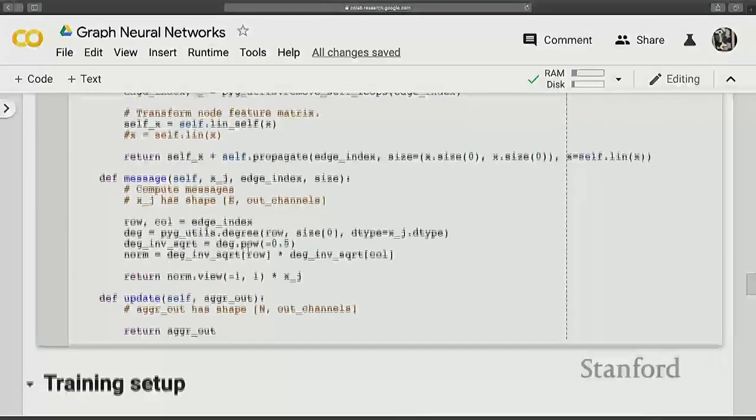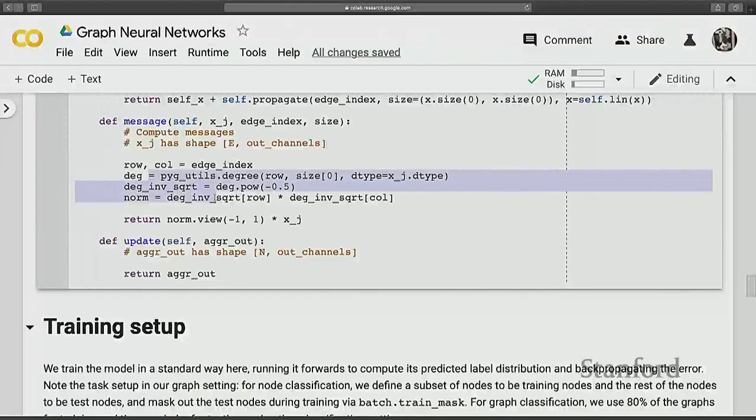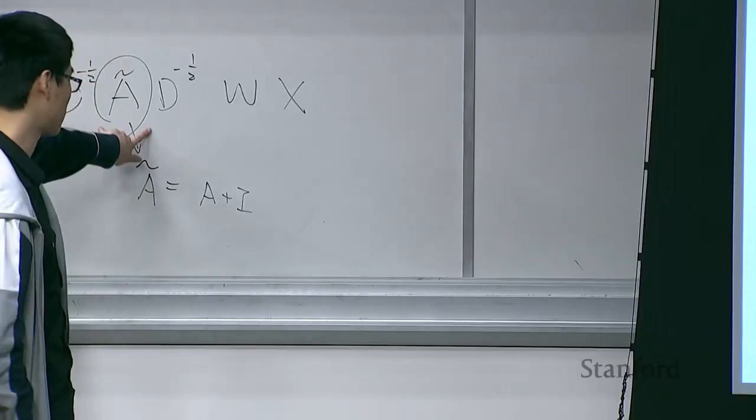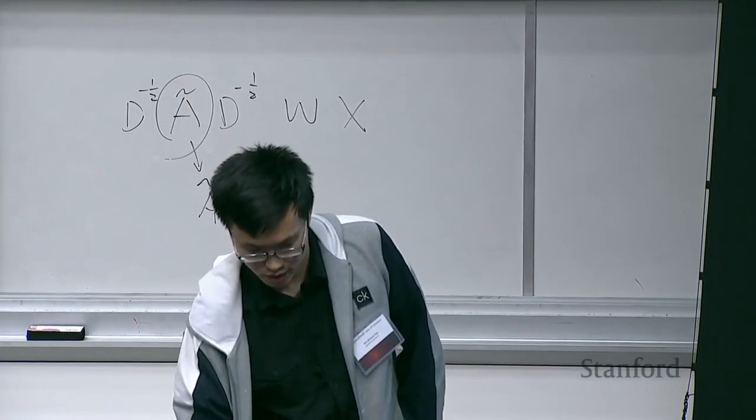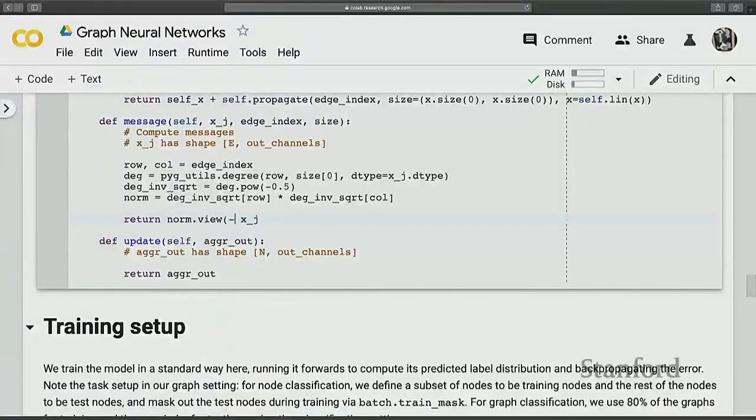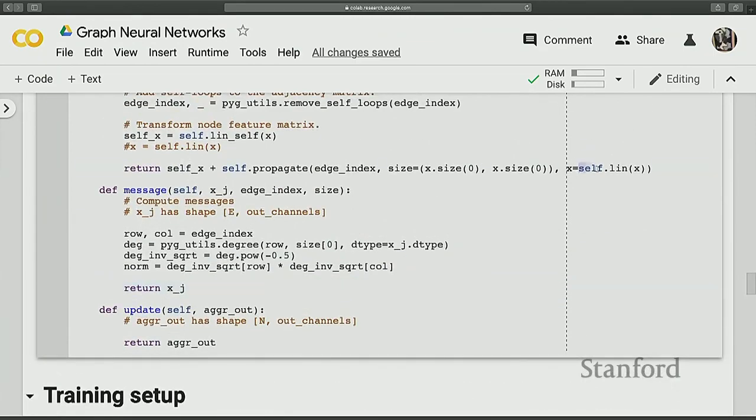Here I'm doing a lot of computation just because I want to do this. This is the GCNConv. I'm essentially reproducing the GCNConv, but you don't have to do this. If you just want to add all your neighbors, because there's a paper that shows that aggregation by adding all your neighbors is best for graph classification, you don't actually need all these, right? You just use yourself as messages. Alternatively, you can put this thing here. It's all the same thing.